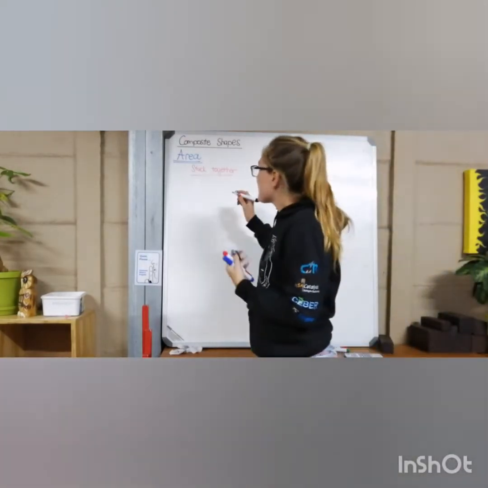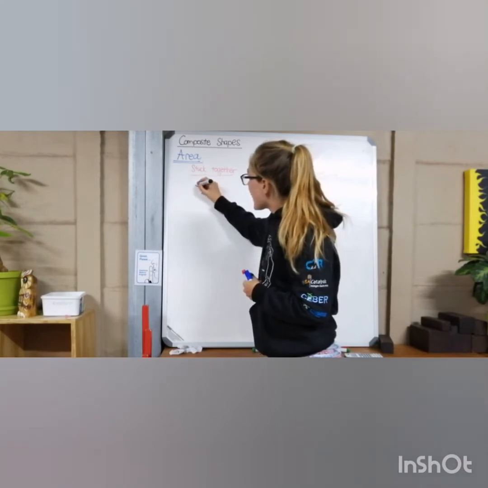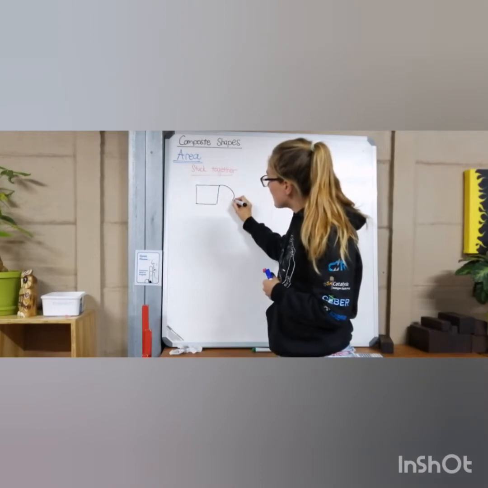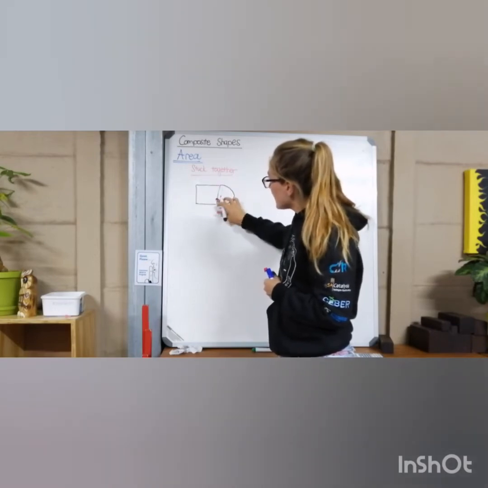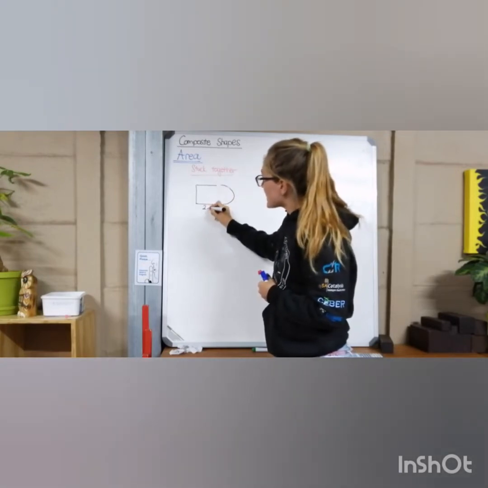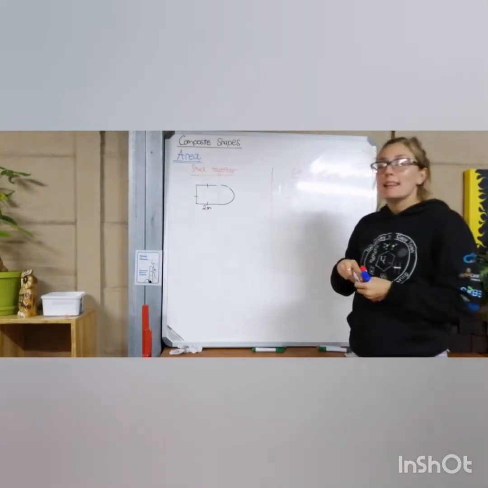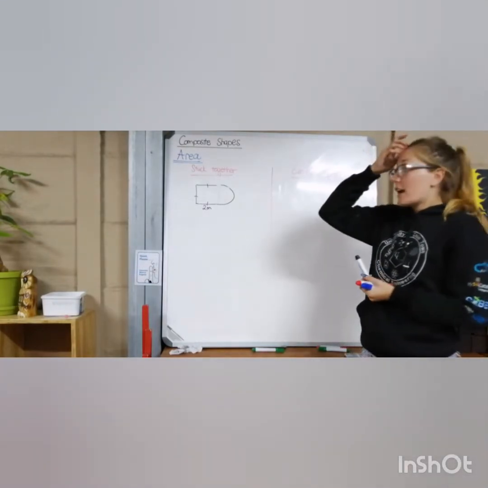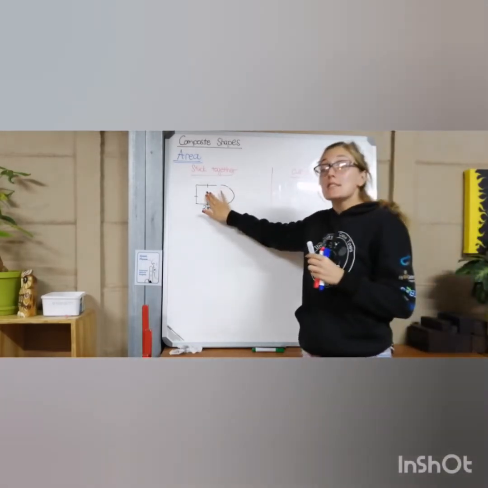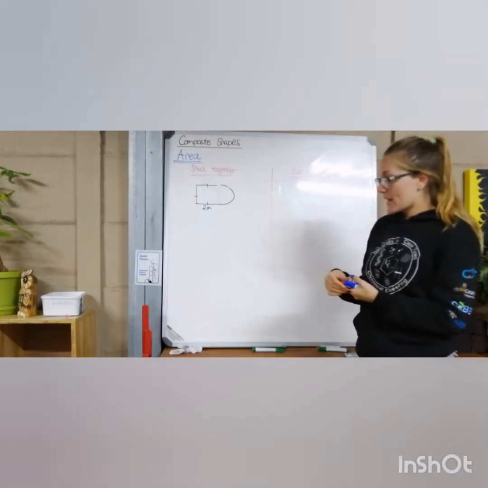An example would be something like, let's say we've got a square, and on that square we've got a semicircle stuck to it. So you see we've got a square and we've got a semicircle. Let's say they tell us that's 2 meters and it's a square, and we need to determine the area of that shape. First off, identify that this is stuck together. We have a square, and stuck to it we have half of a circle. So first identify what type it is.